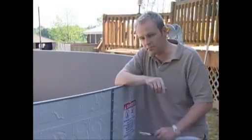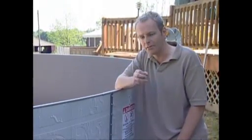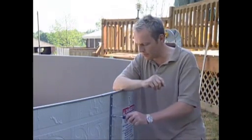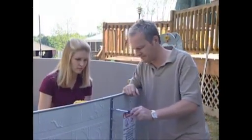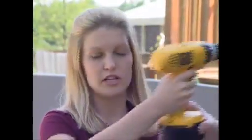Once you have all your nuts and bolts in place, fasten them securely using a cordless power drill with a Phillips head. But make sure you don't over-tighten them. This can create metal burrs, and that can tear the pool liner. After you've tightened all the bolts, cover each bolt head with 2 or 3 strips of duct tape. That'll protect the liner from any damage.